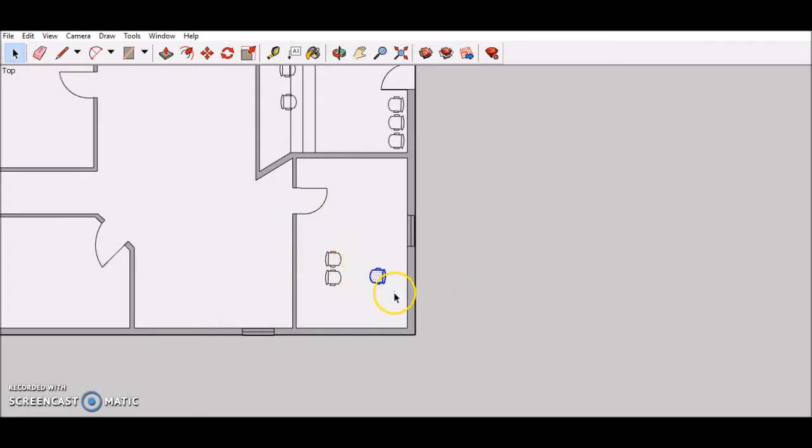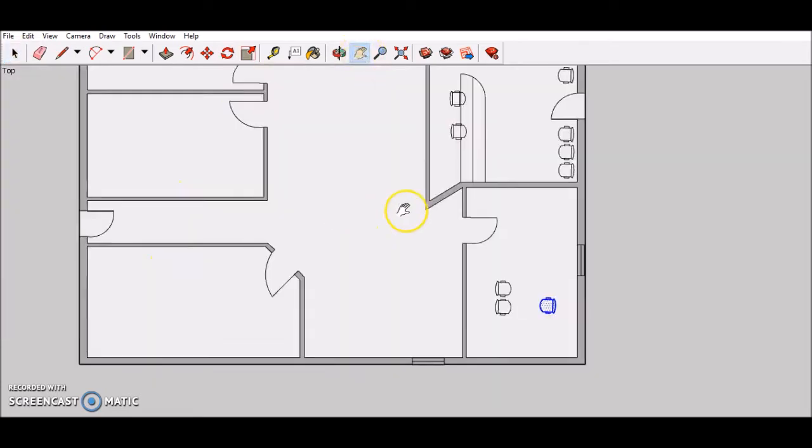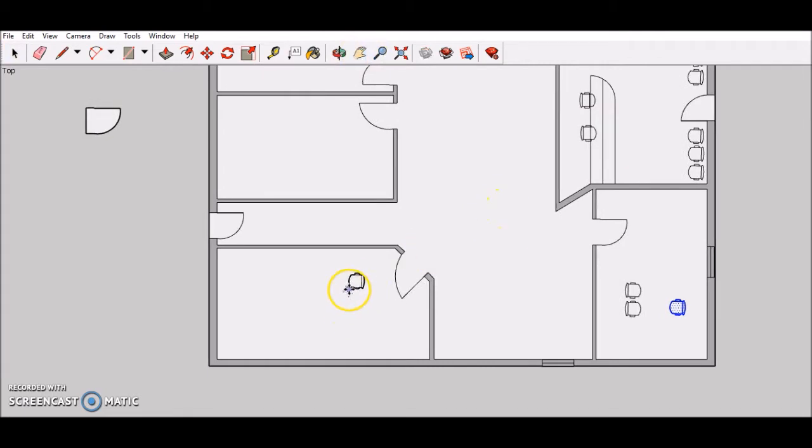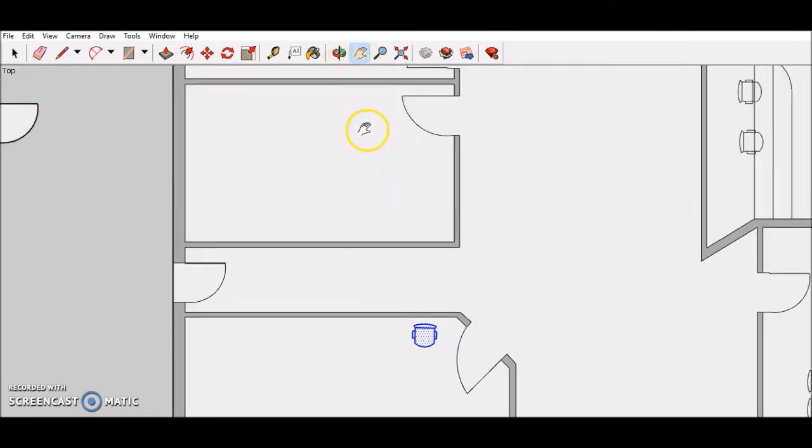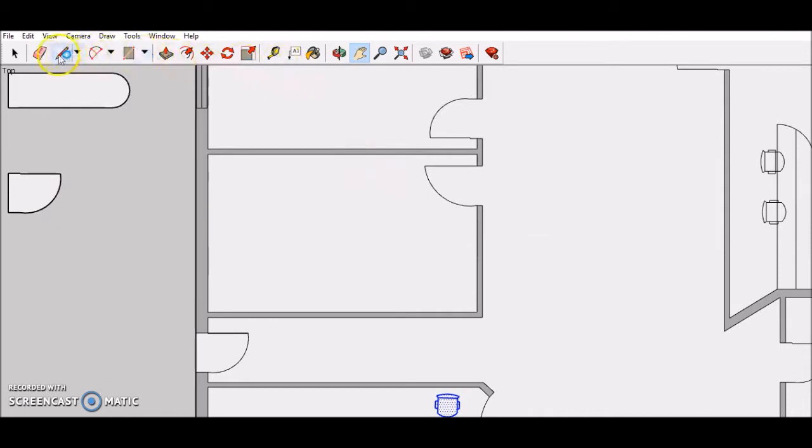Let's go ahead and add some chairs to the waiting room. I mean, not the waiting rooms, but the patient rooms. This is a pretty big room, so let's add one here. And then we can add one here, and we'll go ahead and rotate it. Okay. And we'll go ahead and copy and paste those, and add them here.